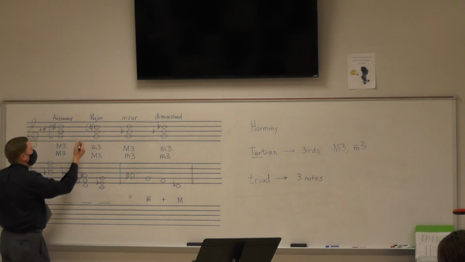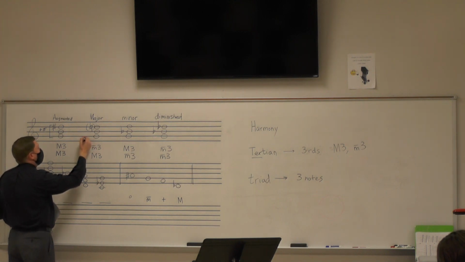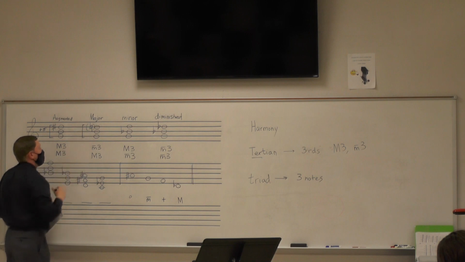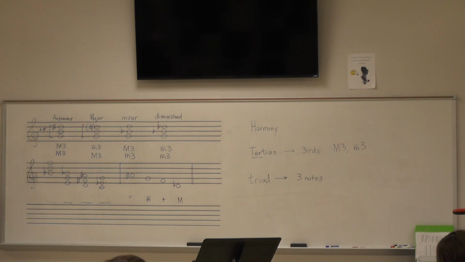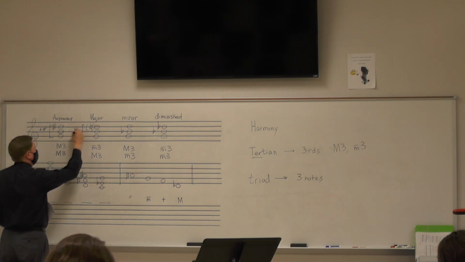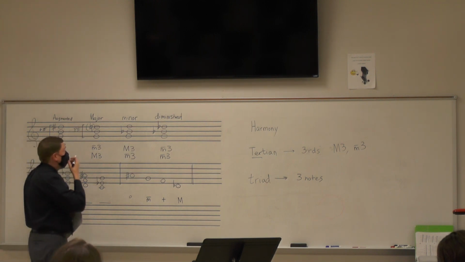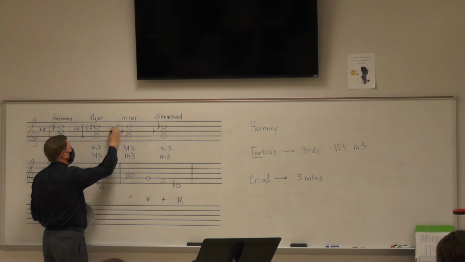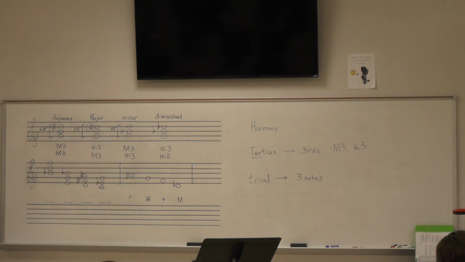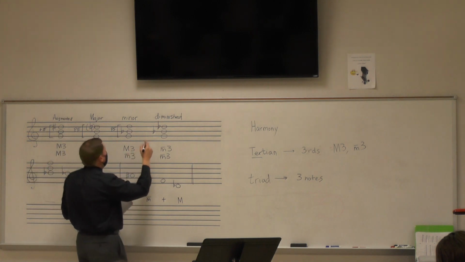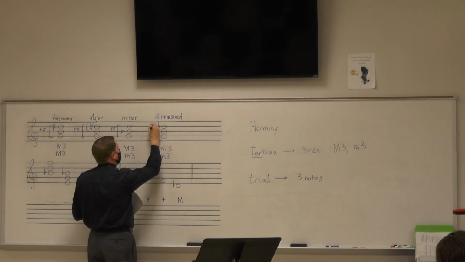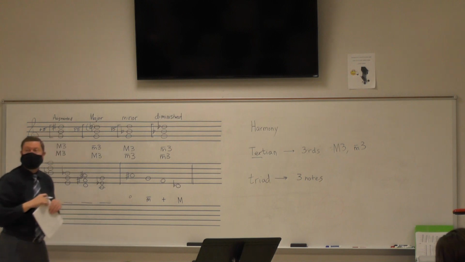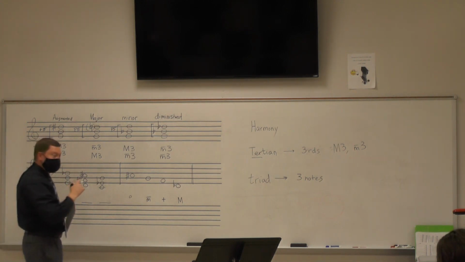Let's look at the next type of triad, a major triad. What kind of fifth do we have between the lowest and the highest note, this time G to D? Is that a perfect fifth? That is a perfect fifth, that's right. In the minor triad, we have the same type of fifth between the outer notes. G to D is still the same pitches, so that's a perfect fifth also. But what type of fifth do we have between the outer notes of a diminished triad? A diminished fifth. A diminished fifth, that's right.